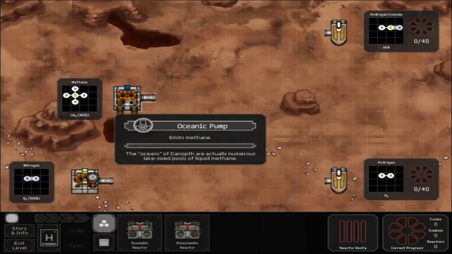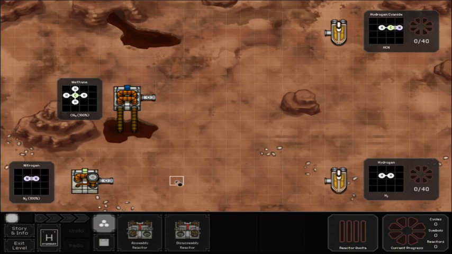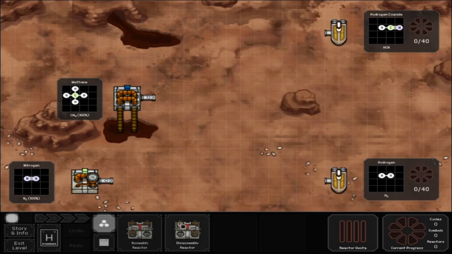Okay, so we've got another methane pump, and we've got an atmospheric pump, which is sucking nitrogen out of Danopth's dense pure nitrogen atmosphere. And we have to make hydrogen gas and hydrogen cyanide, a highly toxic compound used in many industrial processes. Alright, same deal. We've got the broken down semi-operational reactors to work with.